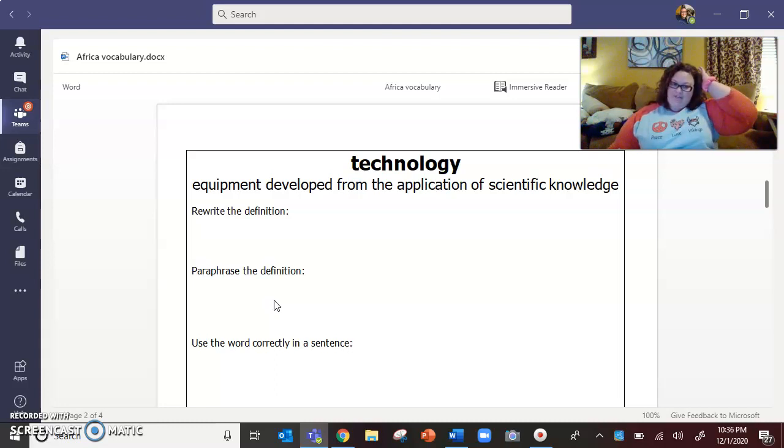So I'm going to paraphrase the definition, and I'm going to use some things that I know about technology. So I'm going to say technology is tools. Well, there we go. I already paraphrased it. Tools that are used to advance humanity, or tools that are used to make human beings better. Because I can tell you right now, we wouldn't be where we are today without tools, without technology. Okay, you got it? Good.